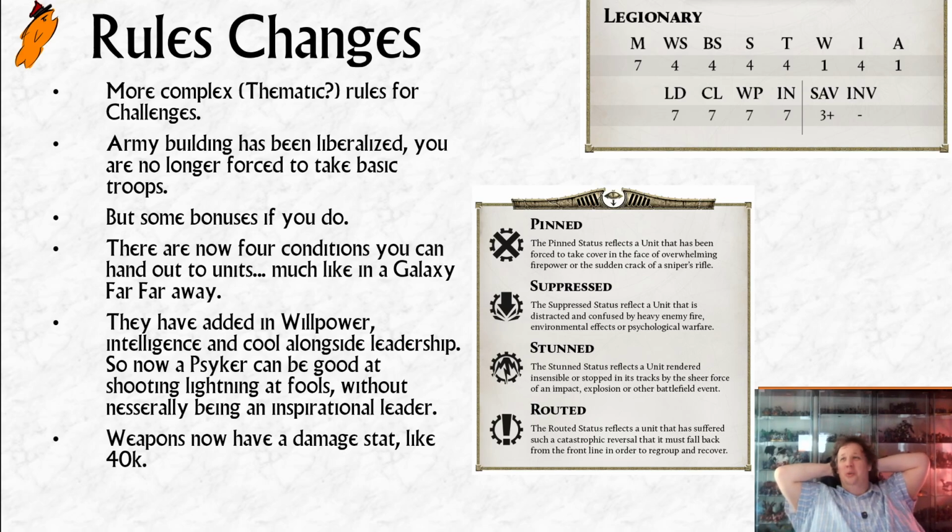I think that's cool. I think that's a useful and worthwhile genre trope to import and to solidify as something that Horus Heresy should have. I think that's positive.